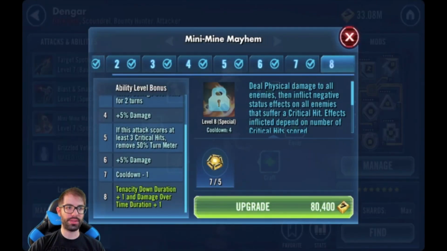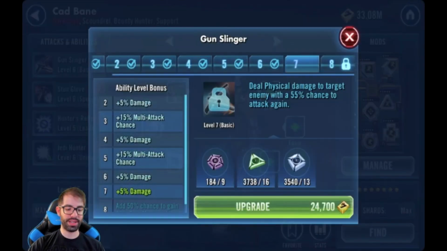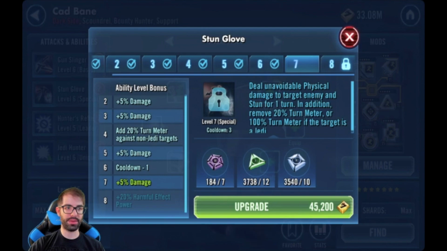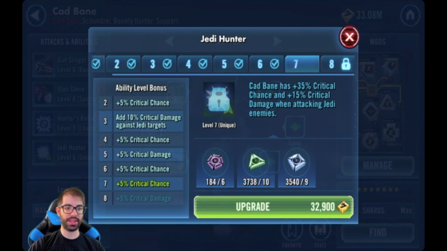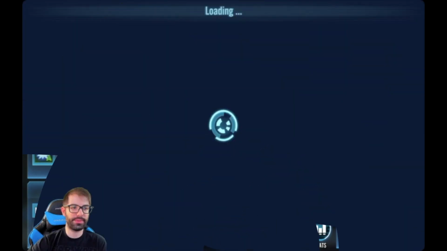I don't think this one is very important, and that's not an Omega. And then Cad Bane, I don't have any of his abilities even level 7, but his basic attack Omega is not terrible, and this is not required. Leader, you're not running it, although if you're feeling lucky and you think you can dodge a lot, then go for it. And this isn't very important either, you're not fighting Jedi enemies. So those are all the mods and abilities for your bounty hunter squad.